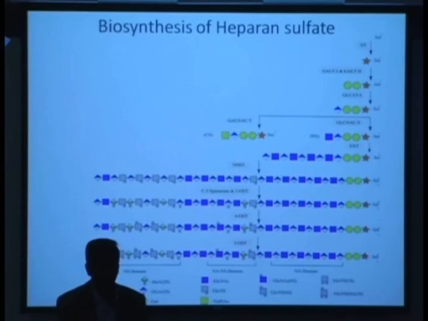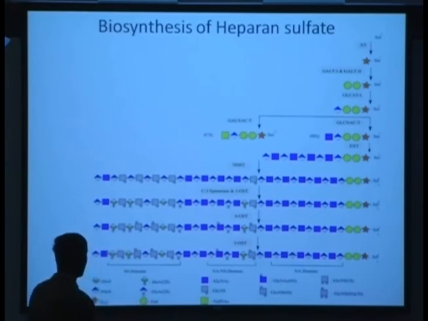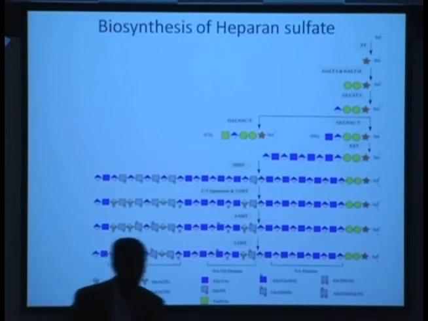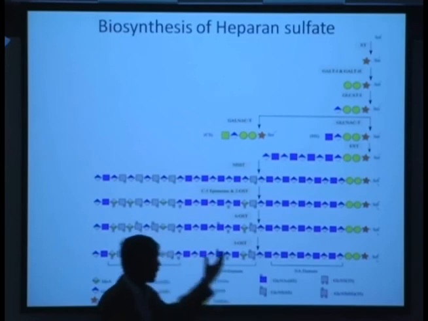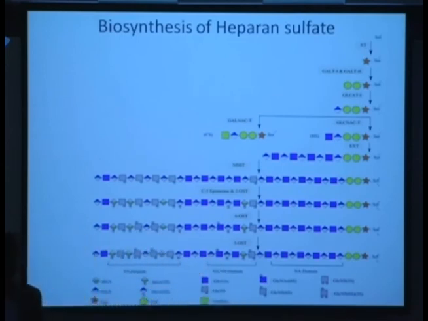It looks like a magic branching point. You add the galactosamine, it becomes chondroitin sulfate. You add the glucosamine, it becomes heparan sulfate. That means there's a competition going on and the winner is the one that controls it, or there is no competition. Actually, it's a factor that regulates how you add the galactosamine or glucosamine.